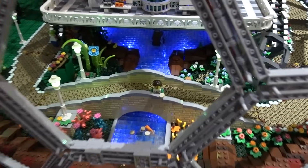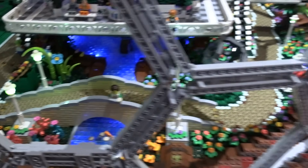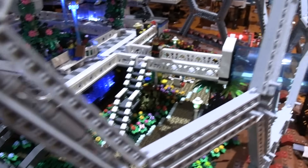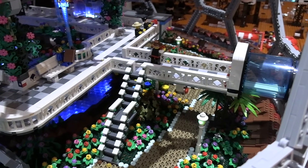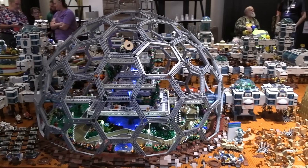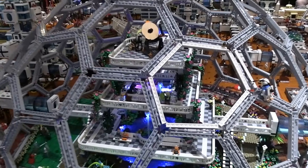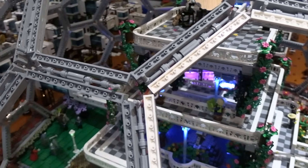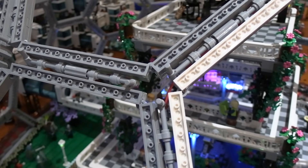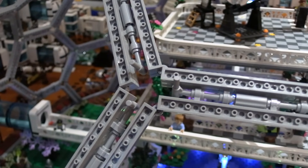It looks like the base is under construction — people are actively living here and developing. For the design of that dome itself, he's got just basically a bar and clip thing going on. It's a geometric design where the math works out — if you can get hexagonal shapes to kind of interlock, the more you get, the stronger it gets. And as long as they're not falling apart at the clips and bars, it's going to hold together. It's really well done.